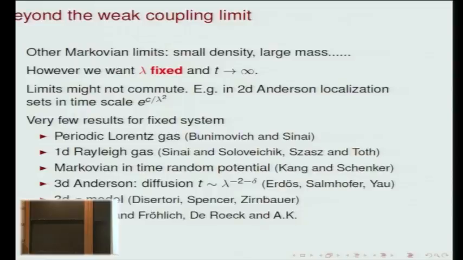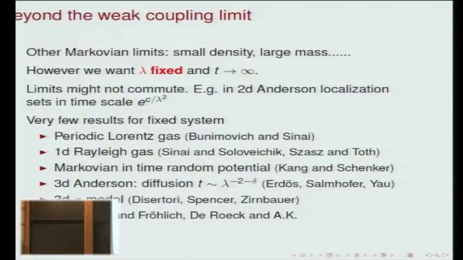Now, if you take the Anderson model where the potential is not this frozen random potential but time dependent and Markovian, then actually you can prove diffusion. And that's what Kang and Schenker did recently. In the 3D Anderson model, one can go beyond this kinetic time scale, so improve it by an inverse power of lambda. That was done by Erdős, Schlein, and Yau. And then, of course, there is, in a related model, actually diffusive behavior proven by Disertori, Spencer, and Zirnbauer.